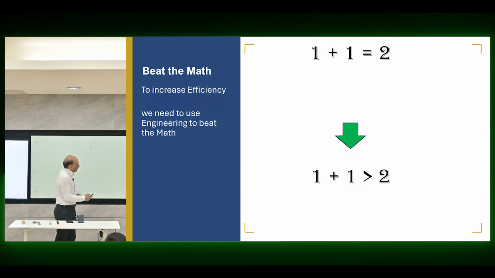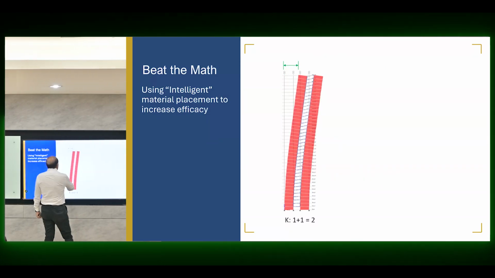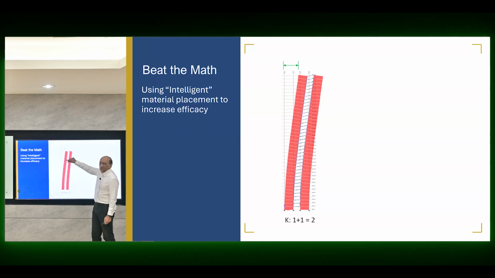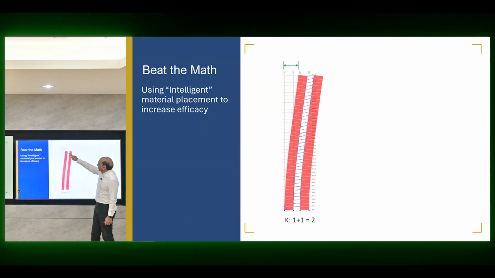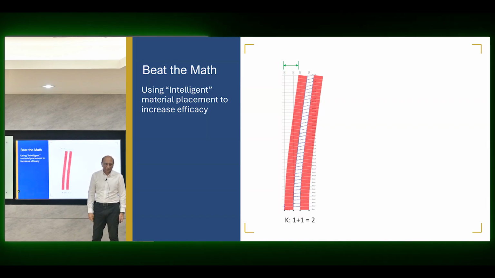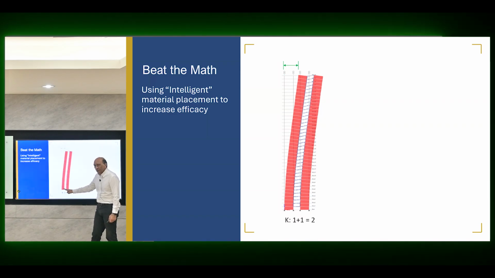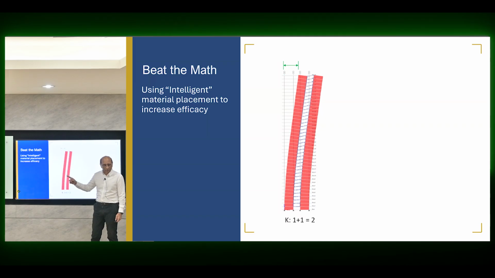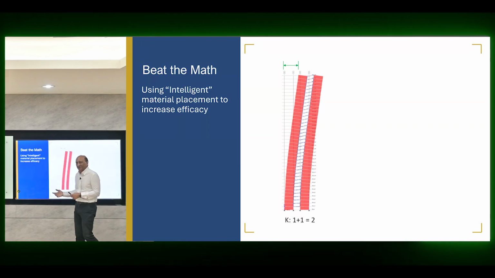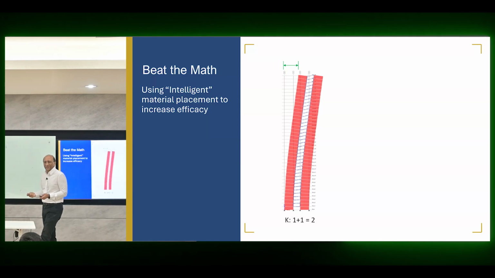Okay. For example, now these are two walls here. This is wall number 1, this is wall number 2, and I connected them by beams or flat slab all the way, and I got a certain displacement. Now in this one, the total stiffness of this system is equal to the sum of the stiffness of this wall plus the stiffness of that wall. So if I just put one wall and half the load, and 2 walls and double the load, I get the same answer, or I get half the displacement. So the 2 stiffnesses are just being added. This is math, right? They are just being added.